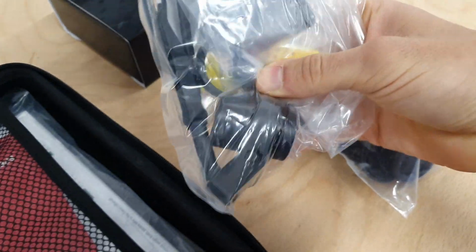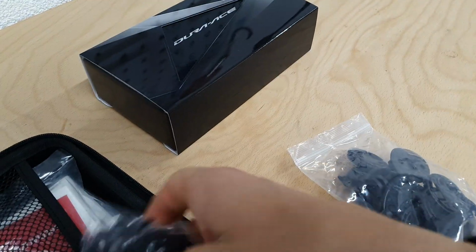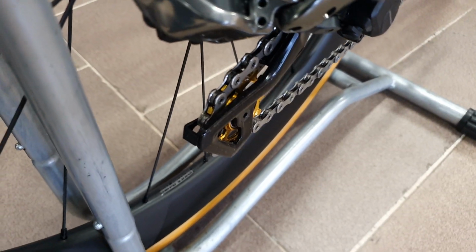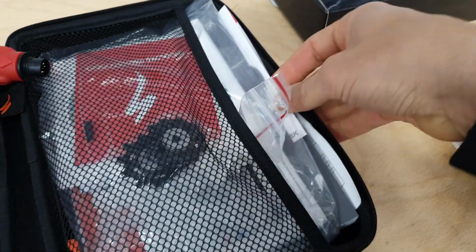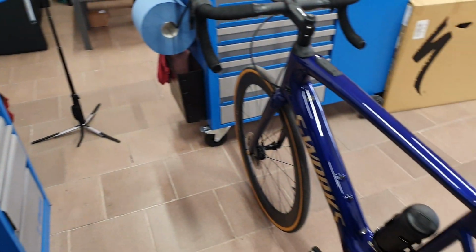Then a couple of small parts, not really anything noteworthy. Here you also get the stock pulley wheels for the rear mech. I forgot to mention that in this edition of the bike you do get ceramic speed aluminum pulley wheels just for extra bling, if the gold leaf wasn't enough already. And then you get a ton of manuals, and that's pretty much it. So really it's a full package.